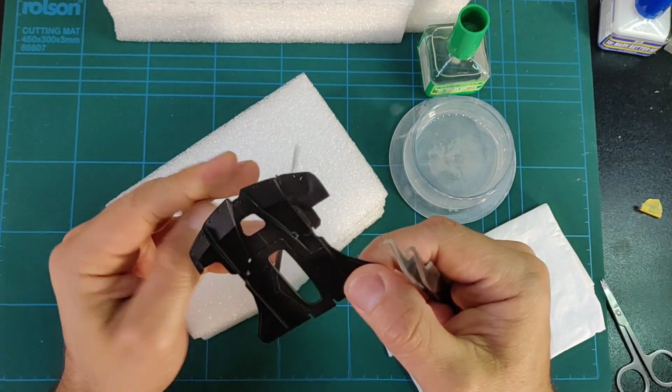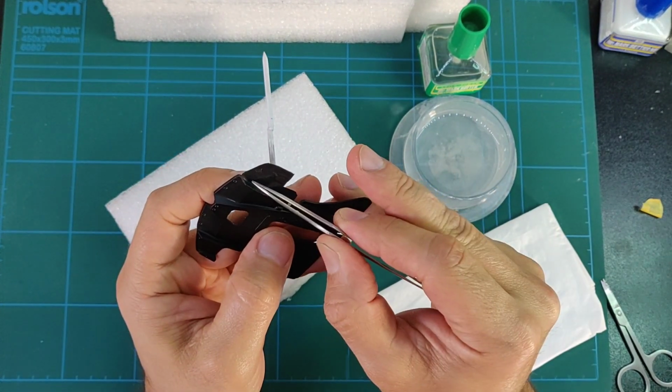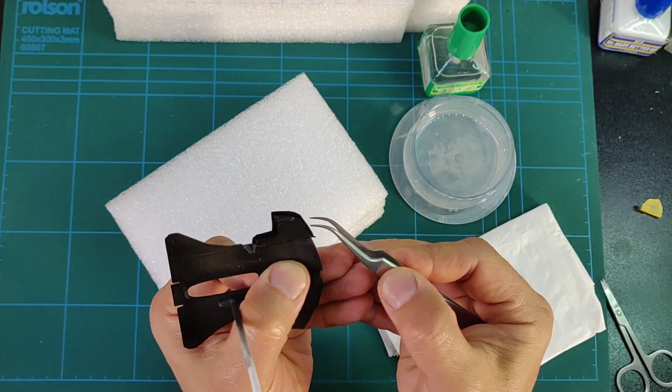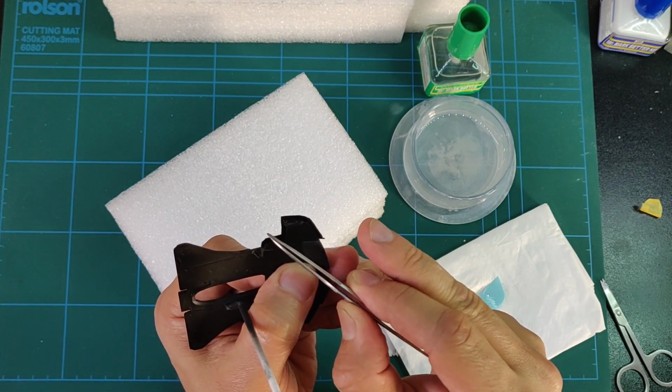Let's place it in place. Okay, so then I check from the back to see the location, if I'm on the right track.